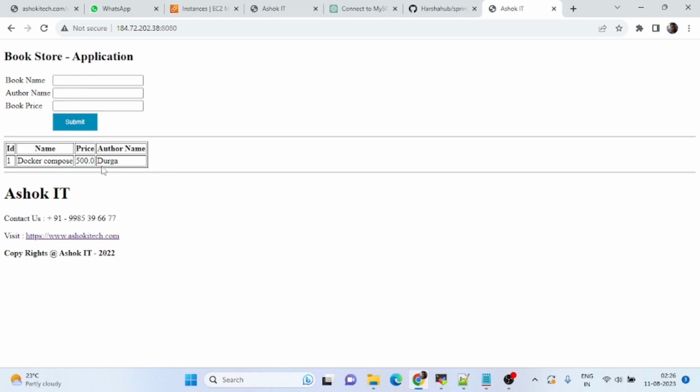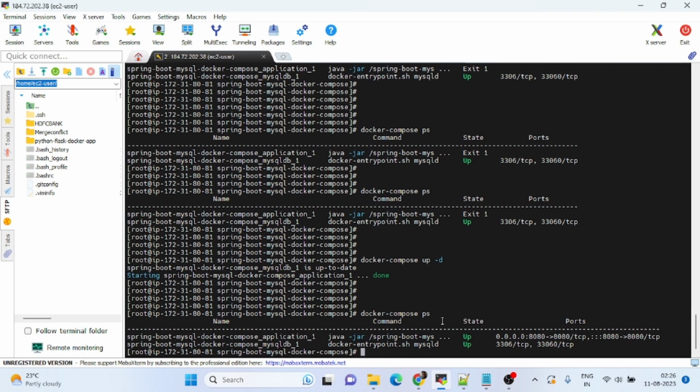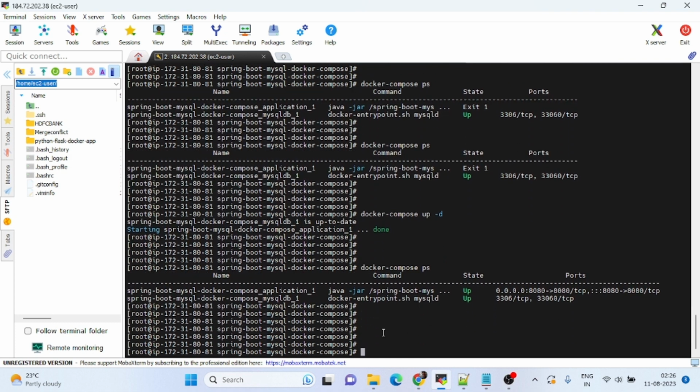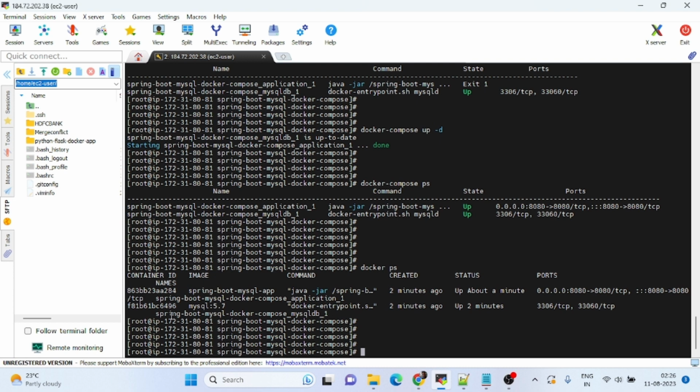Let us cross-check it in the database also. Let me first connect to the container. Go here to our terminal. Let me execute the docker ps command so we can take the container ID. This is the container ID, right?